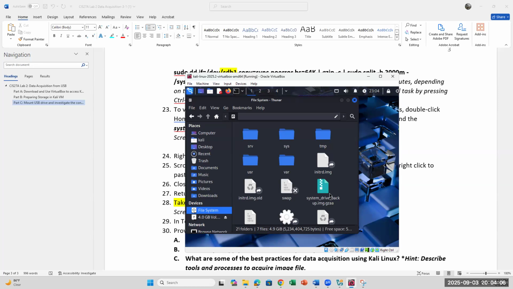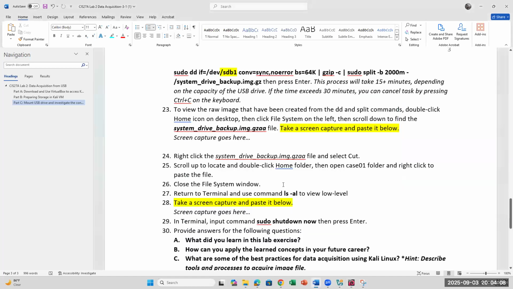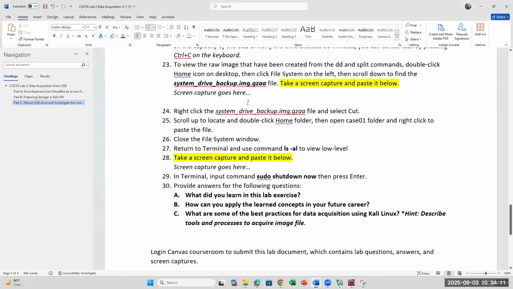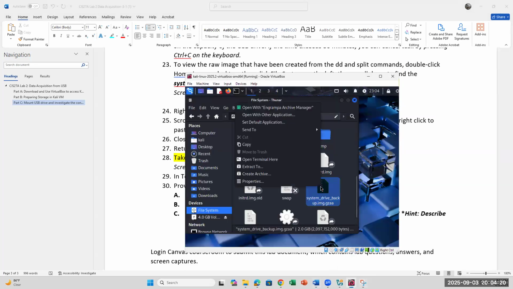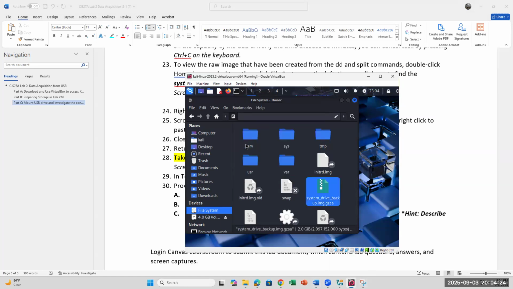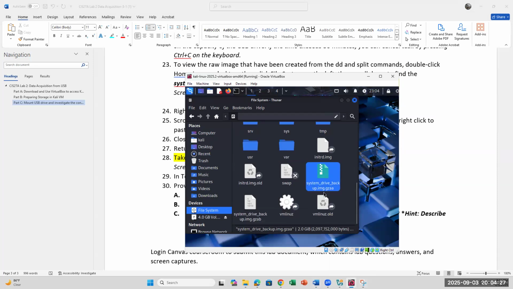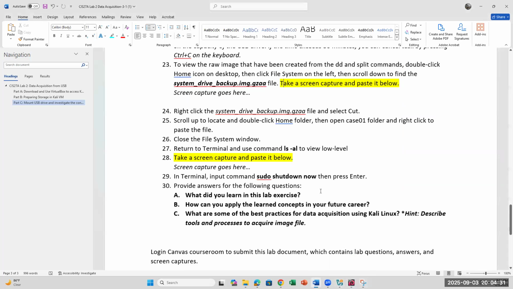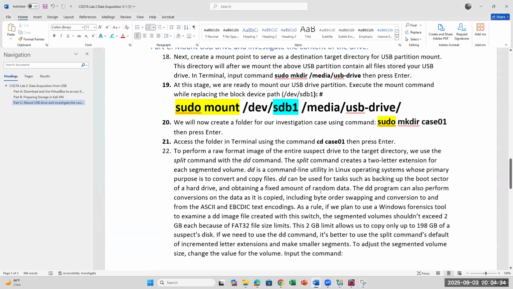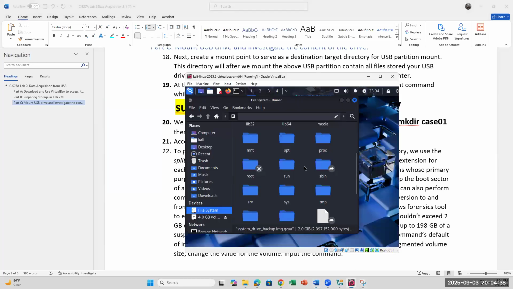The instruction tells you that you need to put this into your case 1 folder. If you can't cut it, you can right click, see how it's not done. It's not letting me cut. You can copy it and then go into your case one folder. I think that was in the home folder, should be.